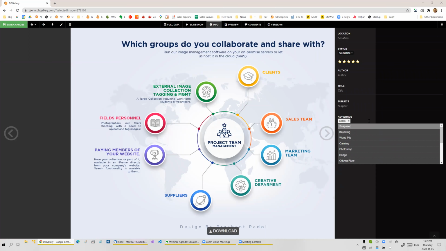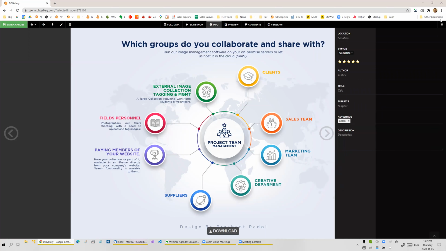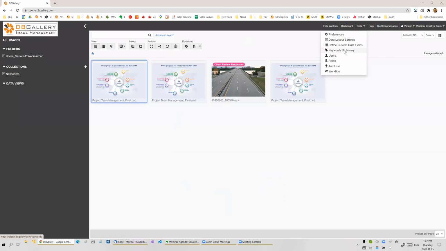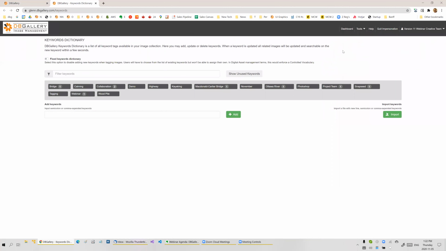That is a completely separate keyword management area that has been added to DBGallery, and that is up here. This gives a full list of all keywords in the system. They can be edited. So I can change highway to freeway, and that will change highway to freeway across the system.